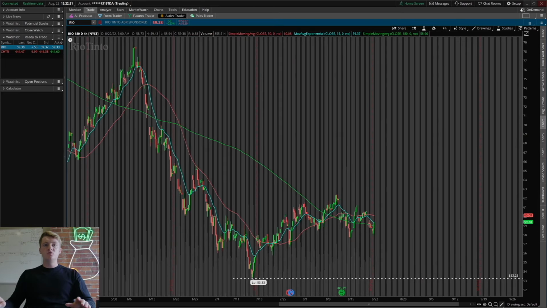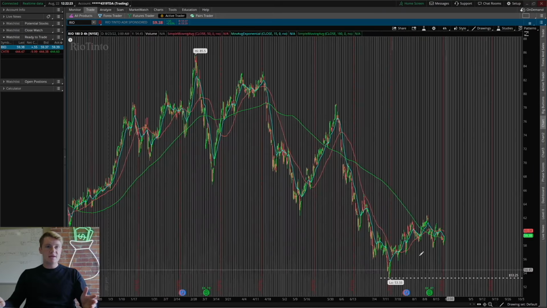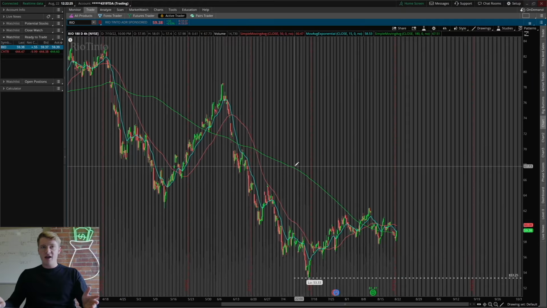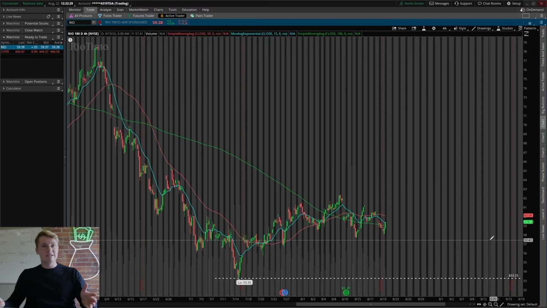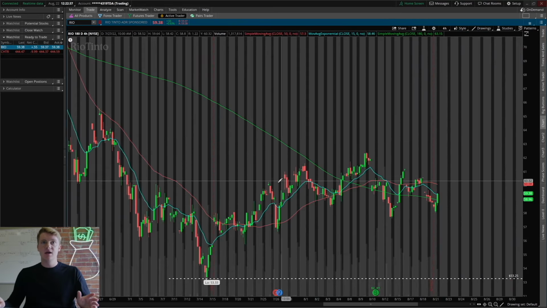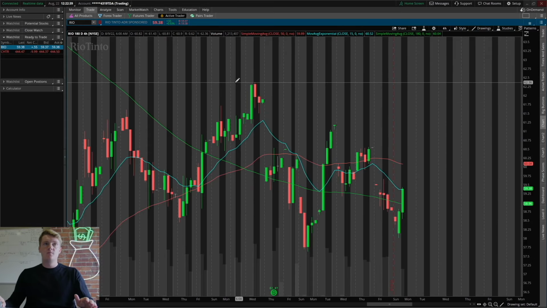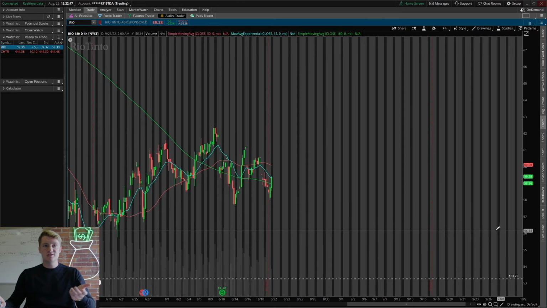Now, it's important to note that we could still take this trade, but due to the fact that the moving averages are not respected, we would more than likely want to manage this trade based off of candlestick support and resistance levels. Okay, so if we could see, we ended up getting rejected right here at 62.36. We've got resistance. Okay, another rejection, that is how, obviously, just basic support and resistance works.